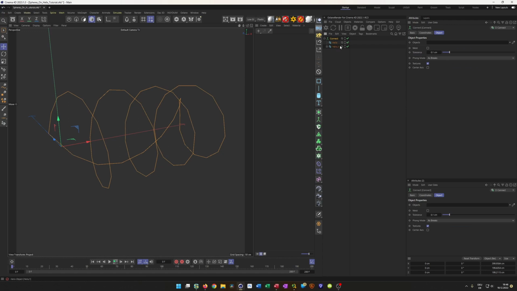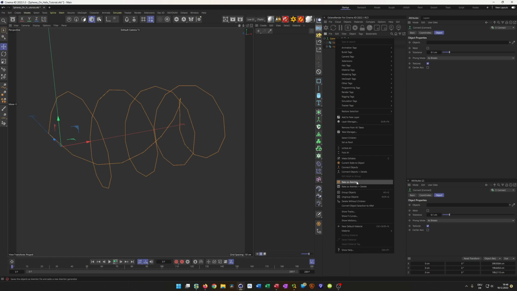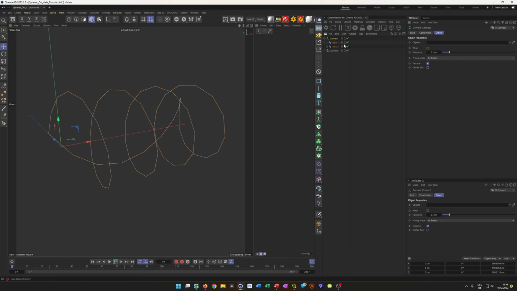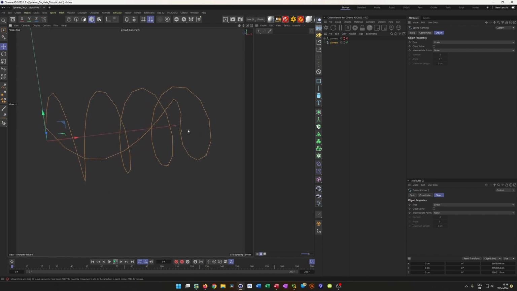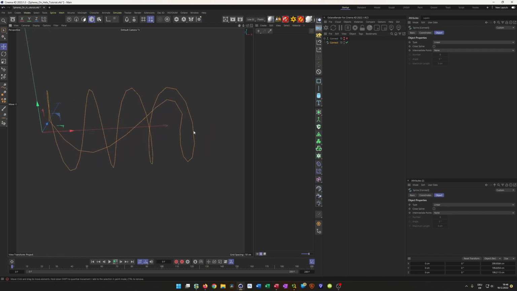But when I go now to simply say current state to object, I have it in my toolbar as you can see, but you can right click current state to object. It gives me one spline, and this is exactly what I want. But here, be careful. I go in point mode and show you something.